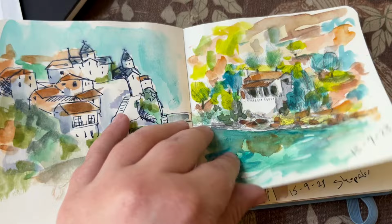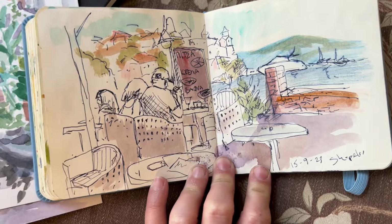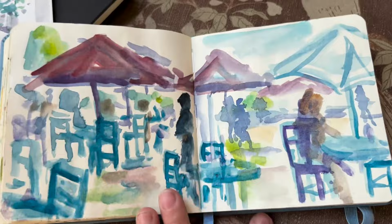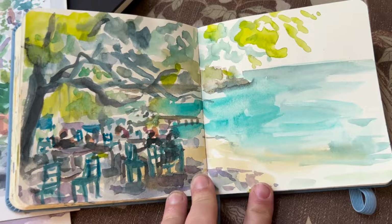This is a view of the cafe area that I sketched while we were waiting for our ferry to go home. And there was another sketch of that. And another one. These are all watercolour, obviously. This was a watercolour sketch that I did based on a photo that I took. And that's all for this sketchbook.